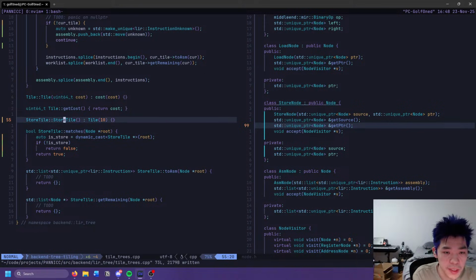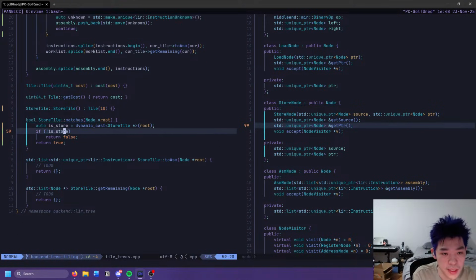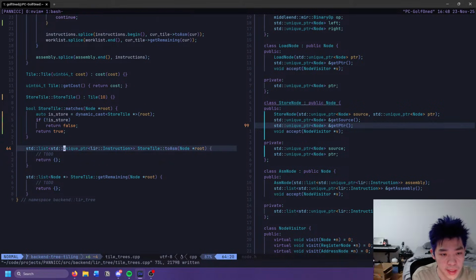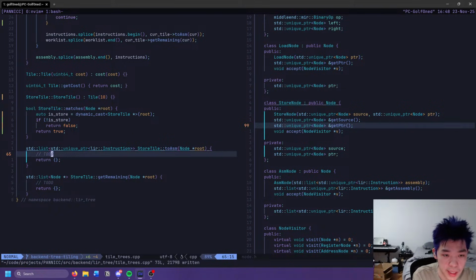I guess we need to figure out the greedy tiling eventually. But I guess we can start with this and then figure out how to tile the entire tree at least. Yeah, let's start with that.